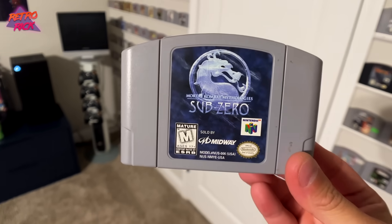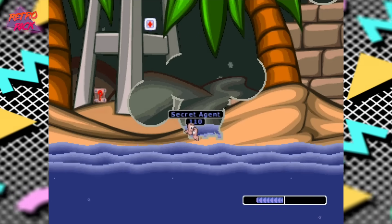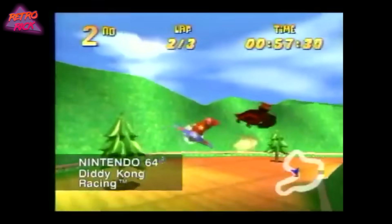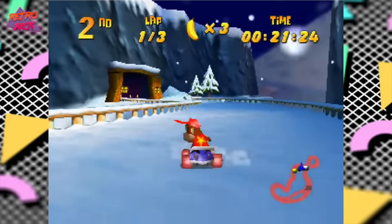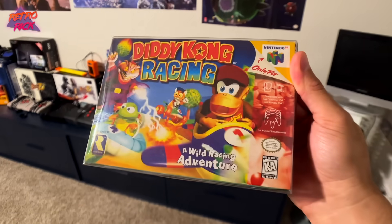How close are you to the full N64 set? 19 away. 19 games. If I can find a lot of the heavy hitters. What's the main one you want? I gotta get Worm's Armageddon. I don't have that guy, and I don't have Carmageddon 64. So if I can find those two, I'd be stoked. My all-time favorite N64 game is Diddy Kong Racing. Have a banana and get ready for a wild racing adventure with Diddy Kong Racing for Nintendo 64. Diddy Kong Racing, dude. I think it's better than Mario Kart 64. Don't hate me. The adventure mode. There's a story. Diddy Kong's amazing, and that's my OG Diddy Kong case when I was a little kid.